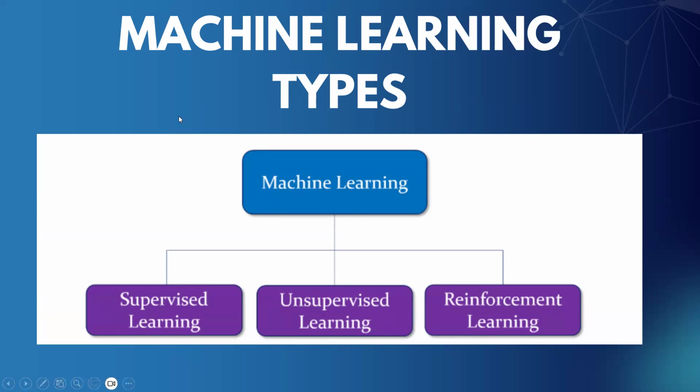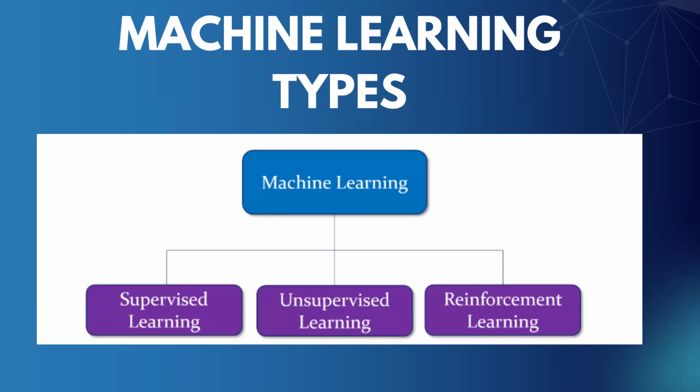In machine learning, we have three types of algorithm: supervised learning, unsupervised learning, and reinforcement learning. For supervised learning algorithms, you need labeled data. I will show an example of what labeled data and unlabeled data are as well. For unsupervised learning algorithms, you need unlabeled data. So when you have unlabeled data, you have to go for an unsupervised learning algorithm. And the third one, the reinforcement learning algorithm, is entirely different. That is like an agent interacting with the environment and learning through rewards and punishment.